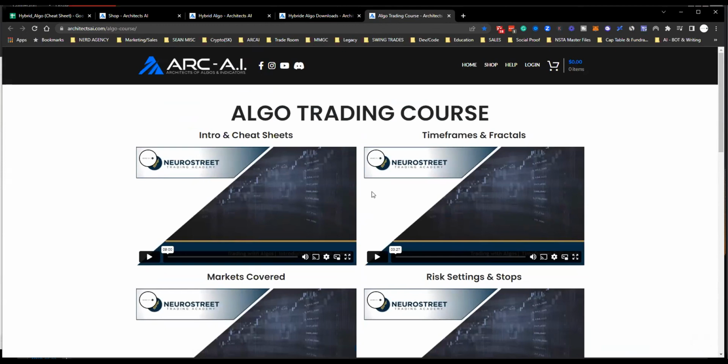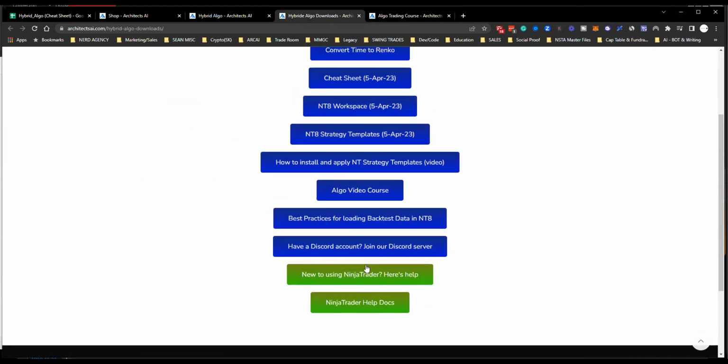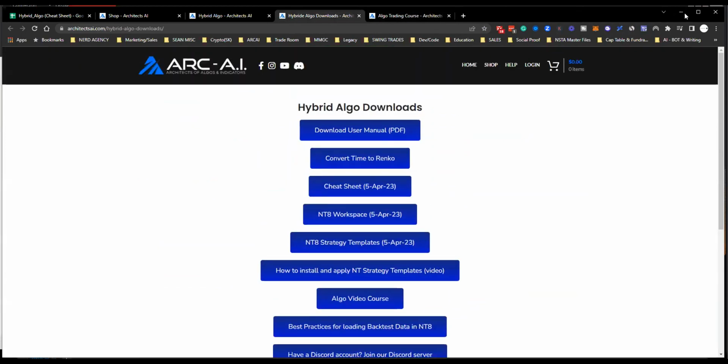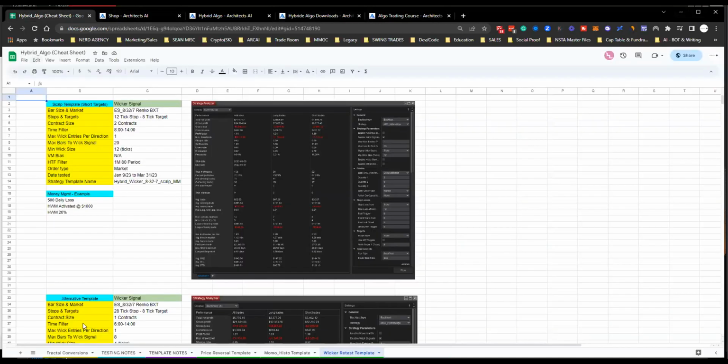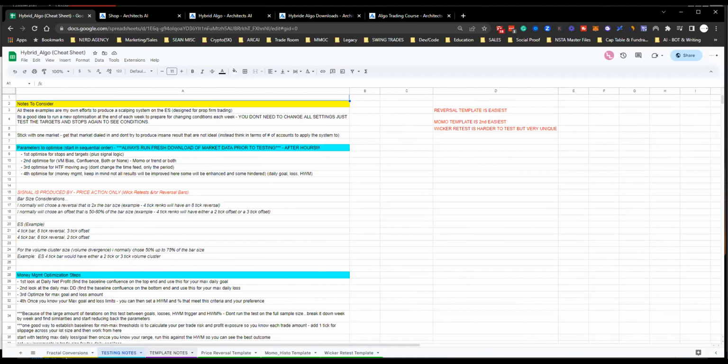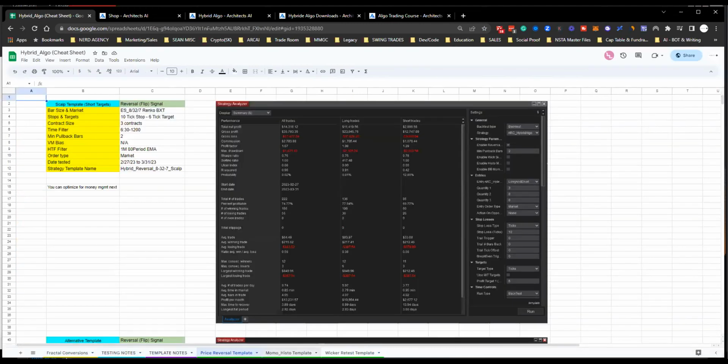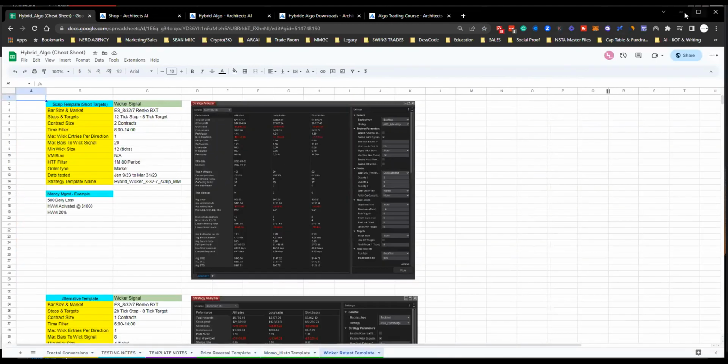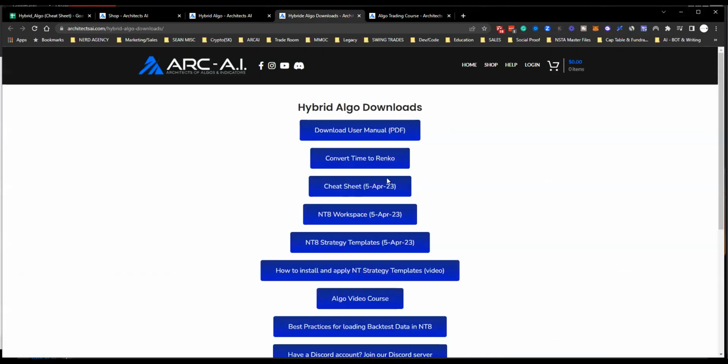So everything that we're talking about comes with every algo that we sell, because we want you to understand the foundation. These AMAs will get put here, like we'll have an AMA video here, and you'll be able to have this AMA in any future training as well. But the nice thing is this cheat sheet, with a lot of information on fractals, testing notes, template information, then just backtests that I've run and I post pictures for, okay? All of that's part of the download.